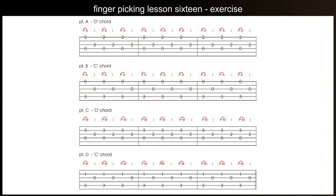Once you think you've got part A and part B of the exercise, try playing them one after another in a loop. And this way you'll get used to changing the primary finger from one string to the other. I'll play that now. Part A, part B, part A, part B. And I'll do that at 60 beats per minute with a 2-bar introduction. So you can try and play along with it if you can.